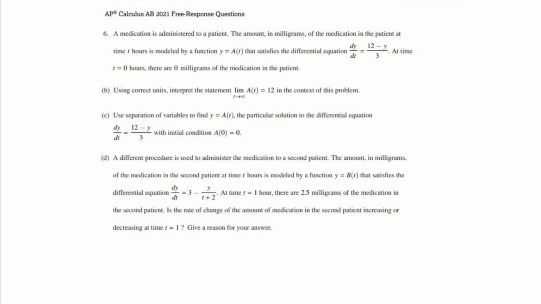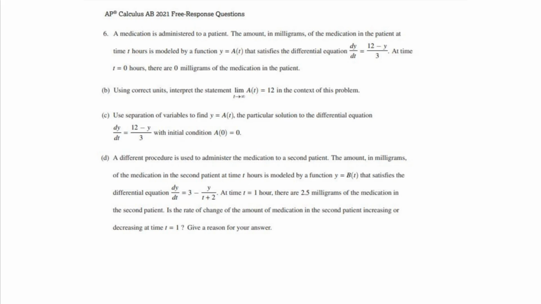Okay, so let's look at an FRQ example. It is extremely likely that you will have an FRQ on differential equations, okay? I think it's something like 8 out of the last 10 years there's been a differential equation FRQ or something of the sort. It is extremely probable that you will have an FRQ on this. So let's take a look.